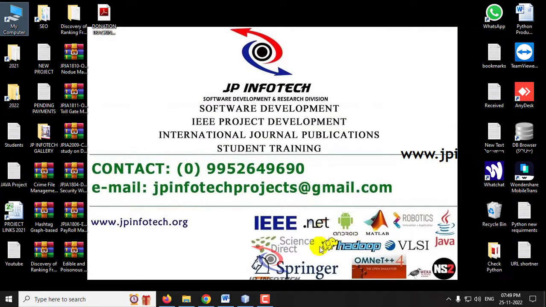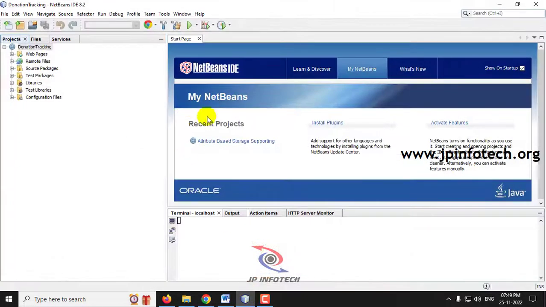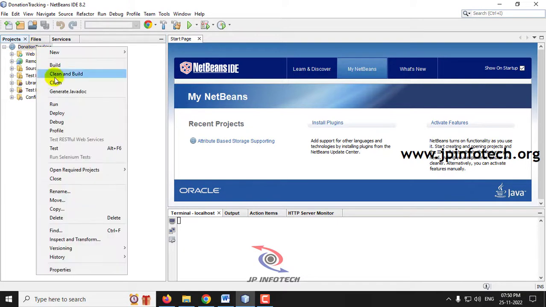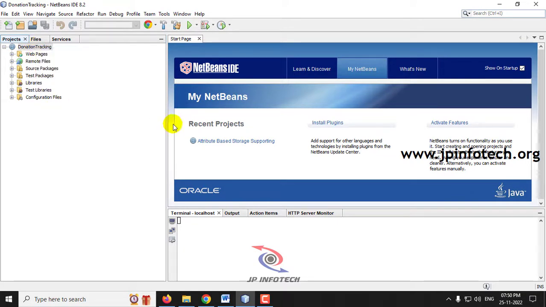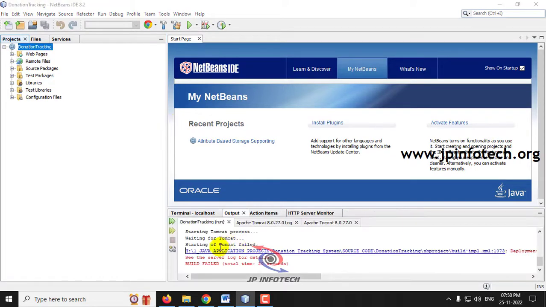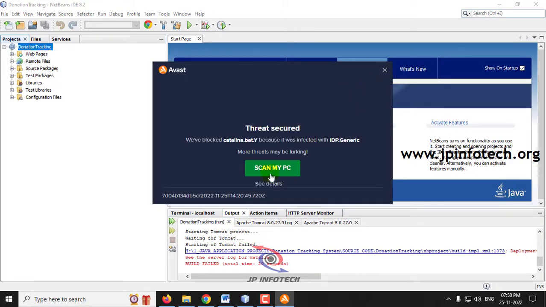Now let me go to NetBeans again. You can see the project is loaded into NetBeans correctly. Now right click the donation tracking project and select the run button, and kindly wait till it is loaded to the web part. In case you see that the starting of Tomcat has failed, then you need to start the server again.